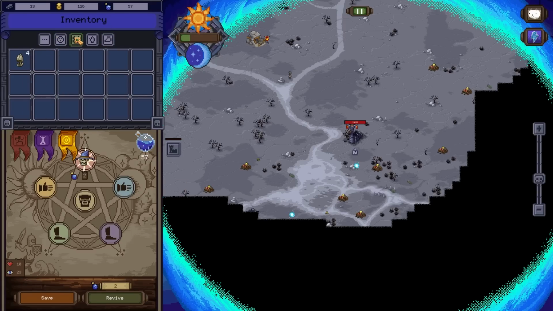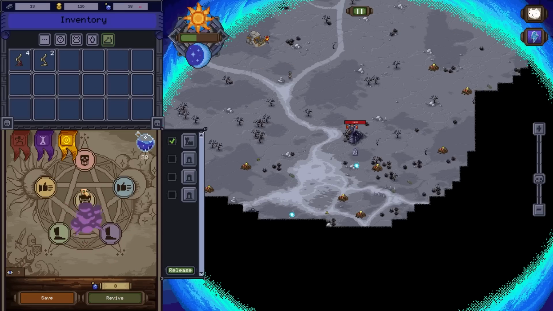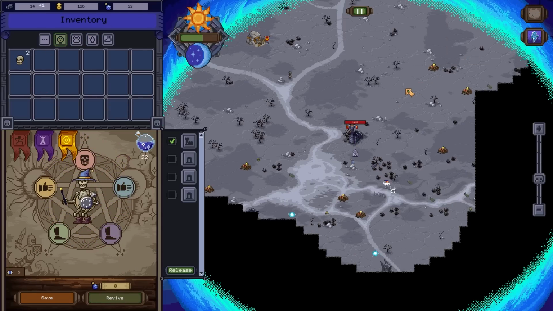Let's see. Do we have the mage's body part? We don't. That's a bit of a shame, but okay. Let's pop together someone who can attack at range. There we go. Let's revive you. I would also then like another person who can attack at range, but does have some armor. And we'll give you another mage's head as well. There we go. Kitten can go back out.